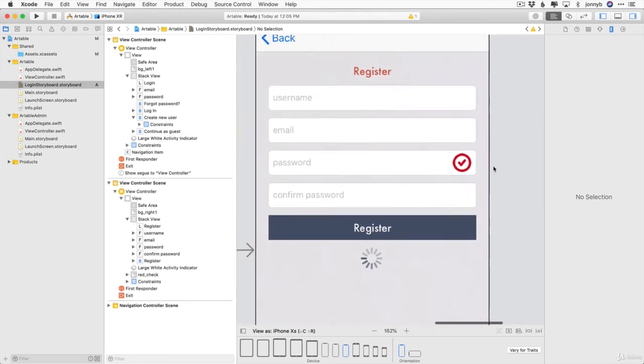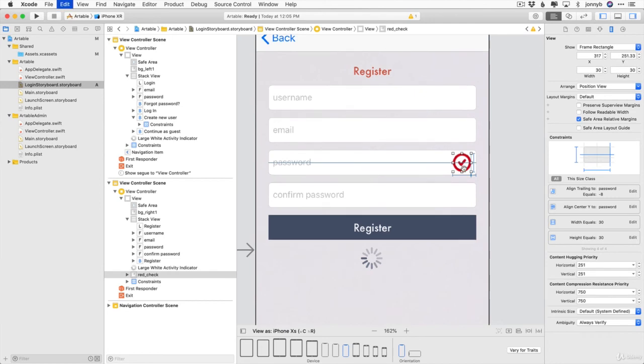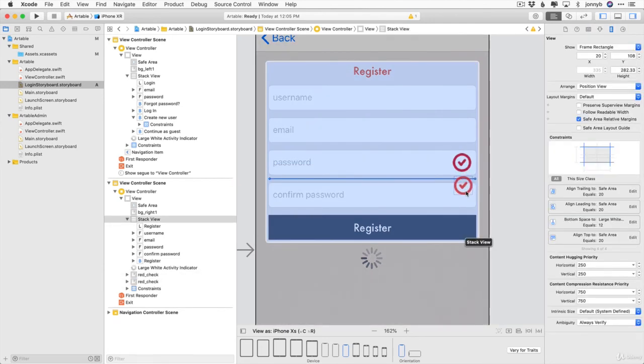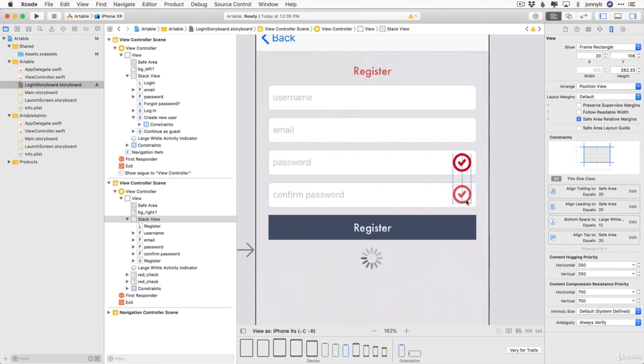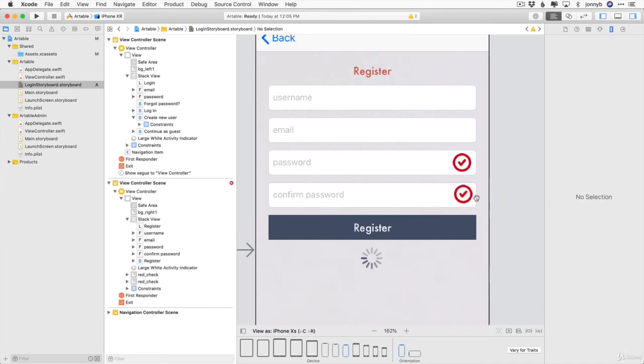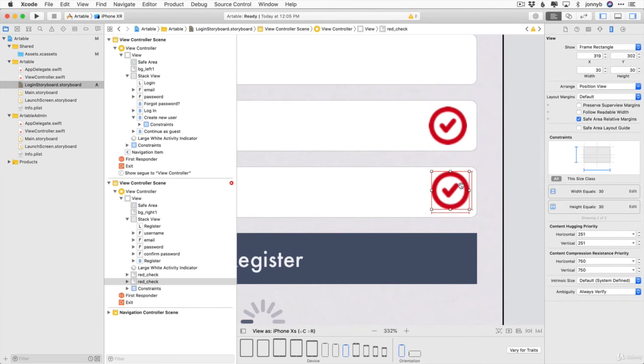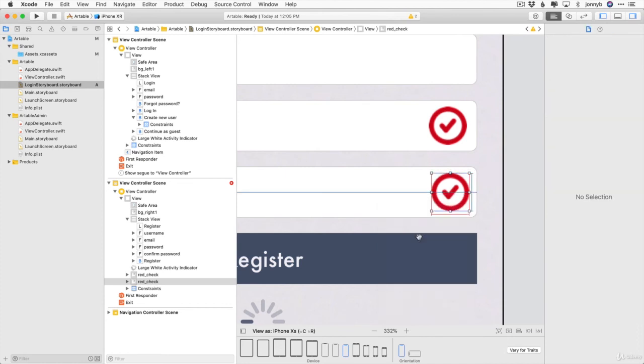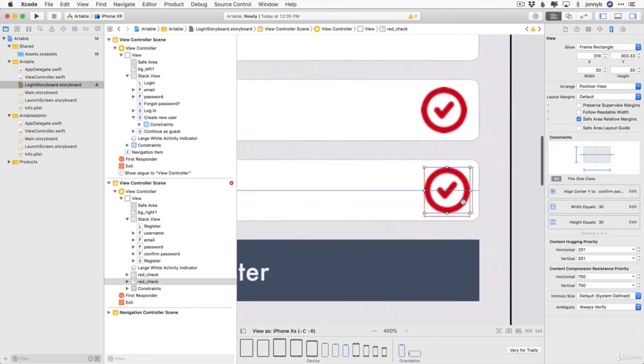All right, so now we're going to do the same thing on the confirm password. So I'm just going to copy and paste that image, start to drag it, and then hold Command and drop that right there. Okay, so then I'm going to hold Control and drag onto the confirm password text field, say center vertically, and then zoom in again.